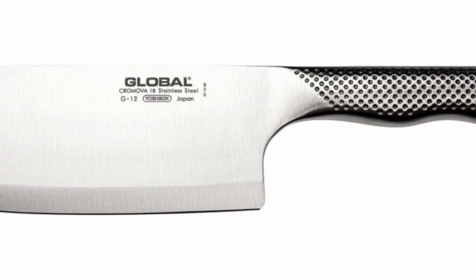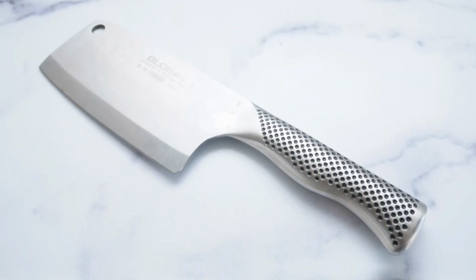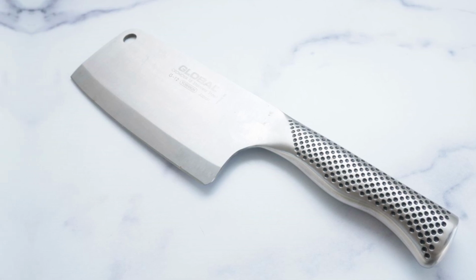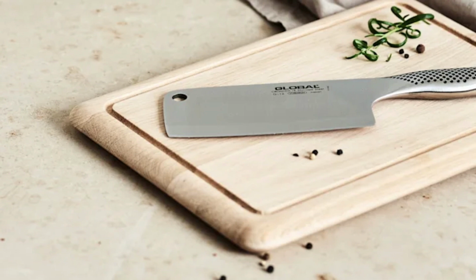The only negative I see with the Global is its price. It's somewhat expensive for a cleaver, which might not be a knife you need to use terribly often in the first place. But it's small for a cleaver and might actually fit on a magnetic knife holder so you have it close at hand anytime you're working with meat or hard vegetables.